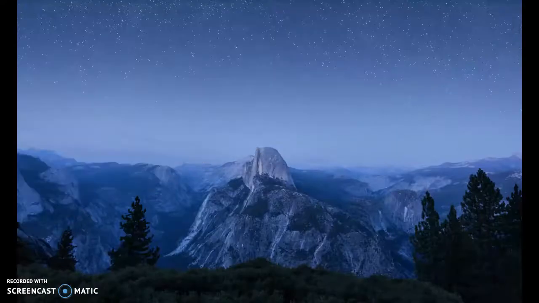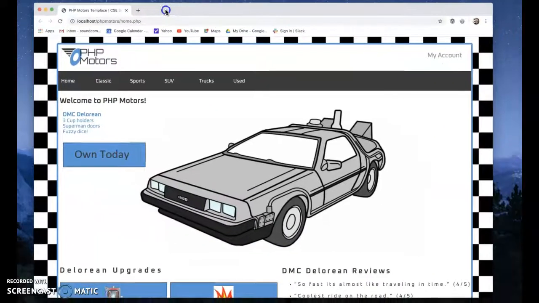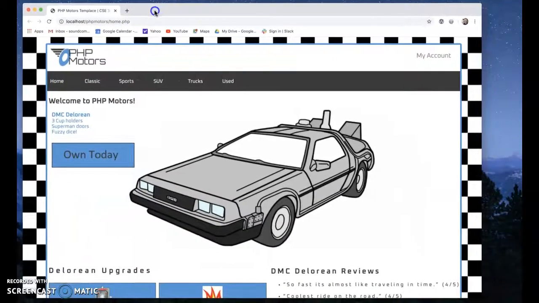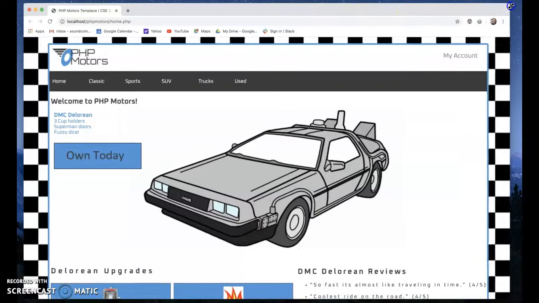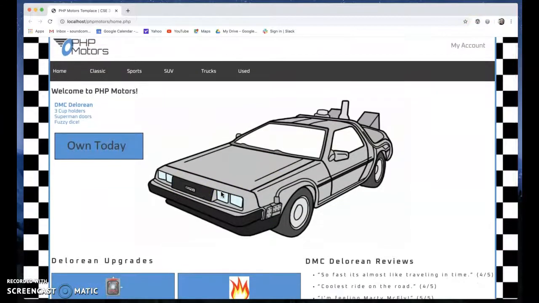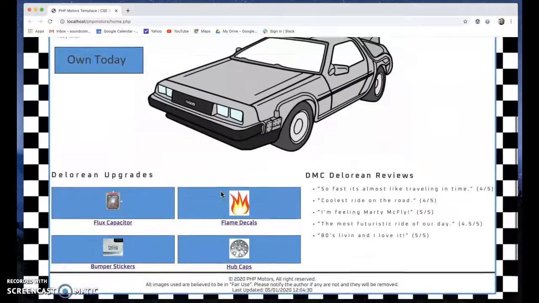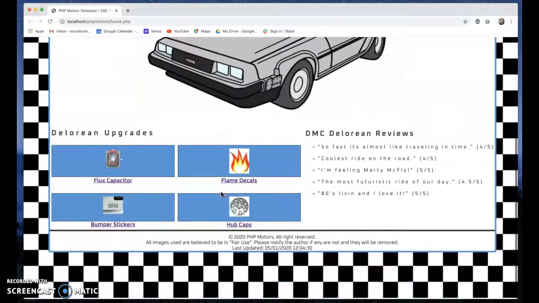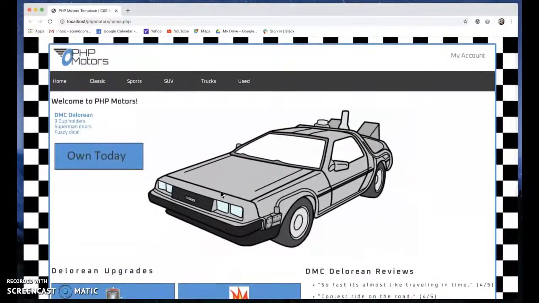And let's see. Here is the home page, full size or large view. This was kind of a fun project, getting everything placed where it needed to be placed and behaving the way it's supposed to behave. So I had some fun with it.